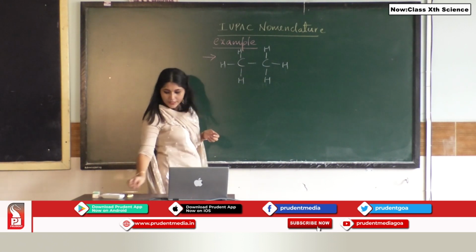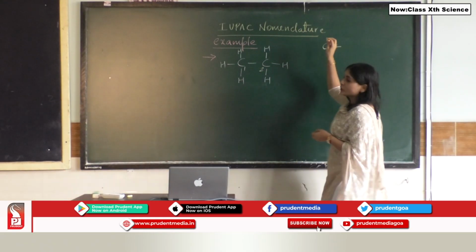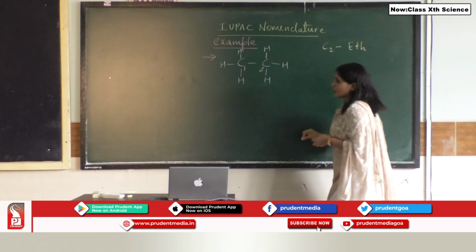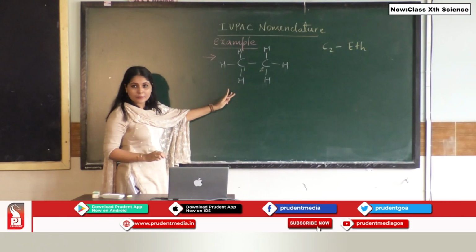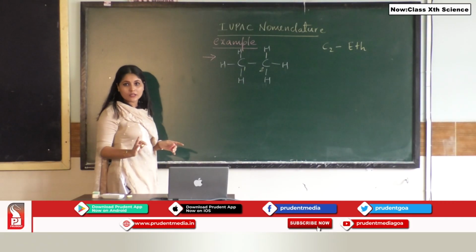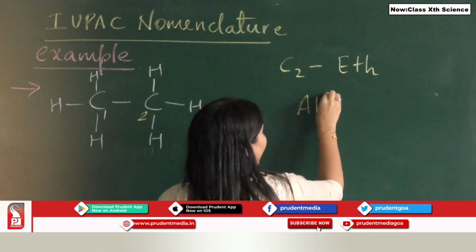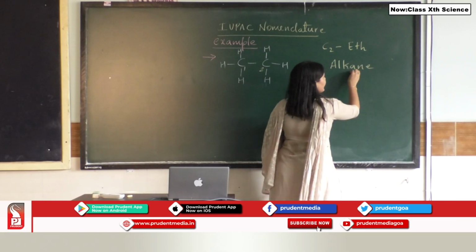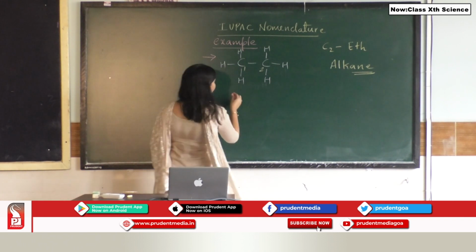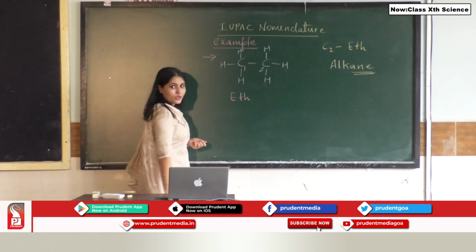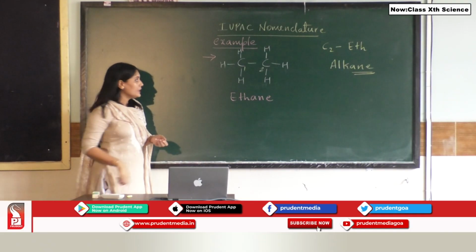So in this particular example, what is the word root? Since there are 2 carbon atoms, 1 and 2, the word root is eth. Next you see all the atoms, hydrogen as well as carbon, are linked to each other via a single bond. Since they are linked via a single bond, we know it is an alkane. So what is the suffix we are going to use? You are going to use the suffix ane. So you are going to name it as eth, which is your word root, and the suffix ane. Fine. Let us see another example.